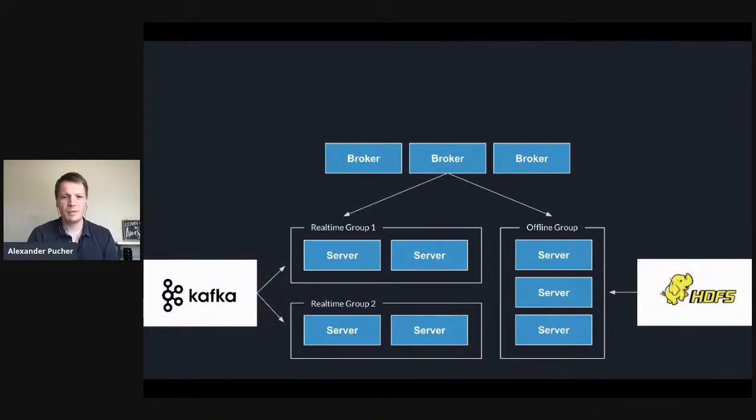If I give you a high-level architecture overview of what Pinot looks like, this would be one deployment. This is actually a classic thing where you have a cluster. You have components that are replicated, so you're already high availability enabled. Then you have on the left side events coming into these real-time servers, and on the right side your offline group of servers connected to some kind of deep store. I put HDFS there, but of course it could be anything. It could be GCS, S3, or any other deep store that is available.